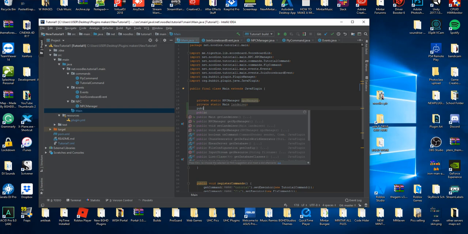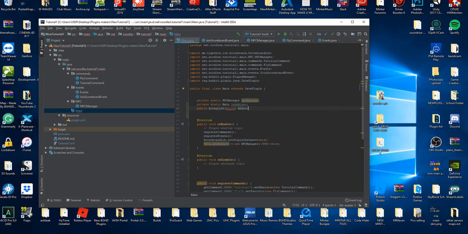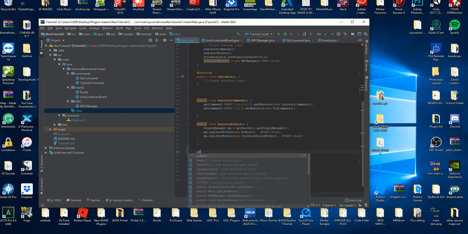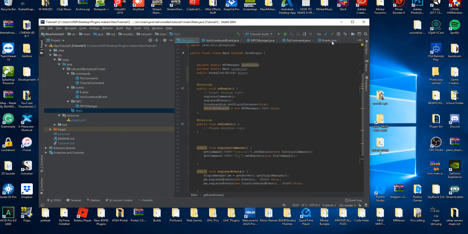And we're also going to create a public array list, which will keep all our blocks that are currently landmines. We're going to call it mines, and for block, we're just going to import org.bukkit.block and import your array list as well. And then we're going to create another public static all the way on the bottom, which we'll just name main, because that's the name of our class. We're going to put the name of our class, and you can get landmines, and that is going to return main.landmines. Just like that.